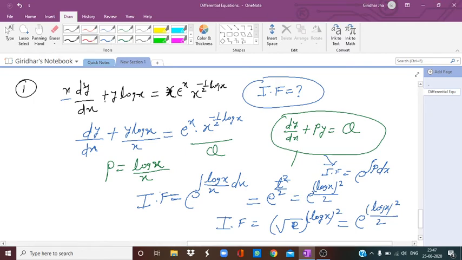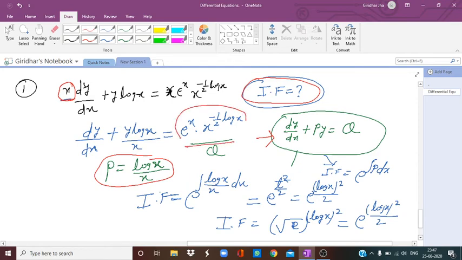सो आई बिलीव यू अंडरस्टूड how to get the integrating factor of this equation. First we eliminate this coefficient of dy dx, so we have to divide by x. This situation came, which is in the form of dy dx plus py equals to q, where p is log x by x and q is as it is as this much total, and we are not bothered about q क्योंकि हमें इंटीग्रेटिंग फैक्टर ही चाहिए केवल. वो हो गया e to the power ∫p dx, है ना. e to the power ∫p dx होता है इंटीग्रेटिंग फैक्टर ऑफ दिस फॉर्म.